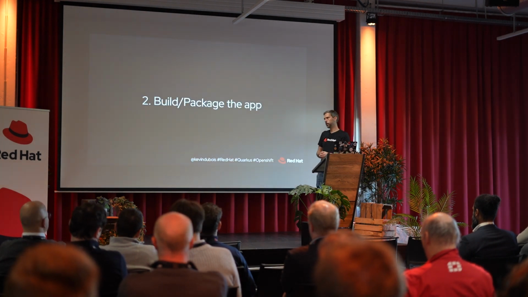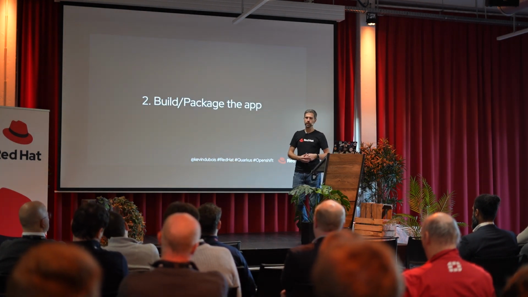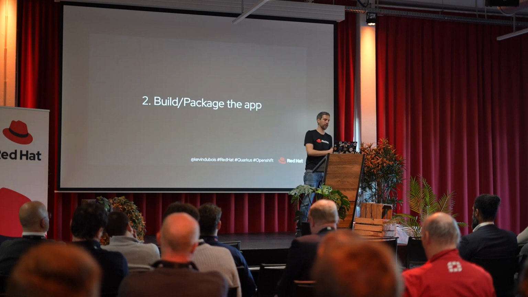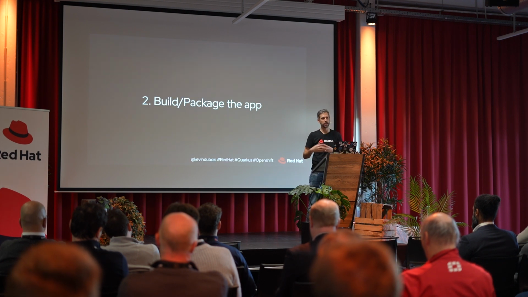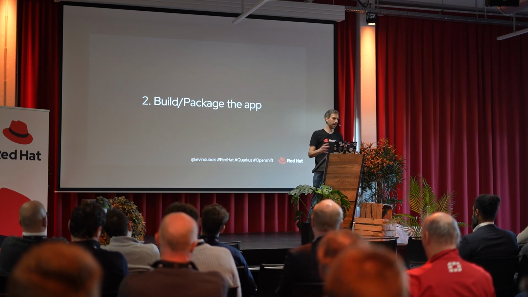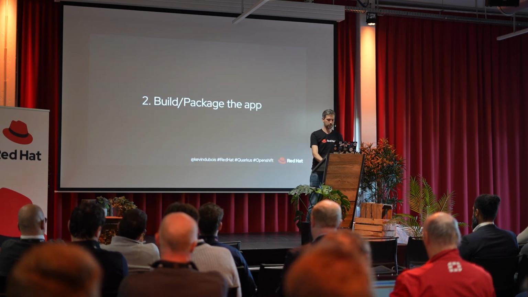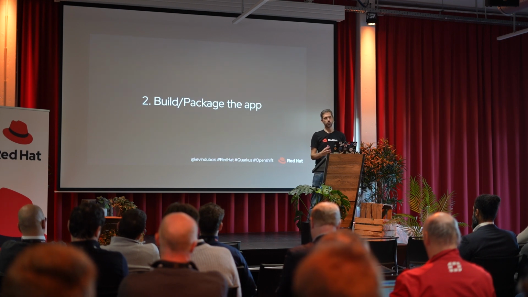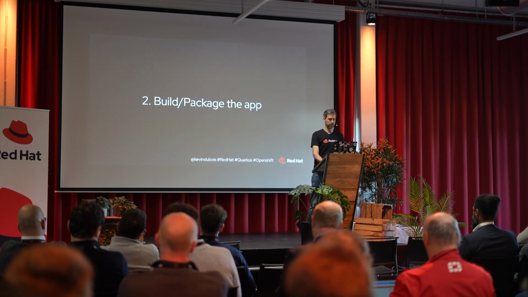So then, okay, I made my choice. I'm going to use Quarkus because I already know Java, and it has the robustness, and now I can use it. Really cool developer experience, starts up fast, less memory. I can have a lot of density on a cluster with that. Now, how do I build and package the application?